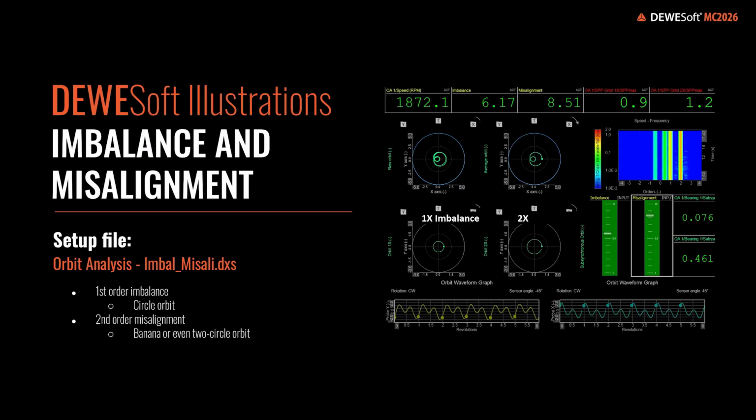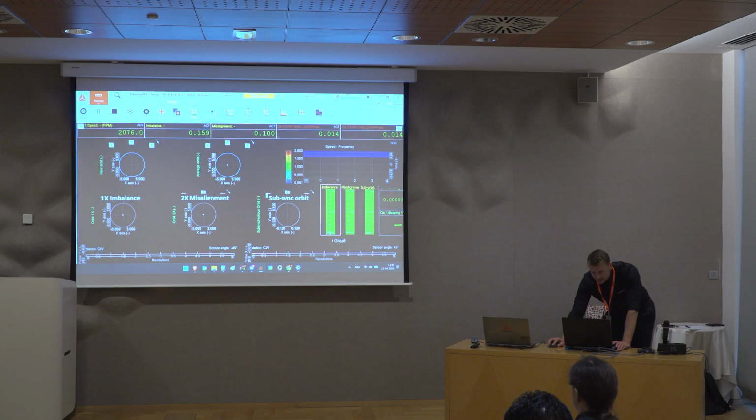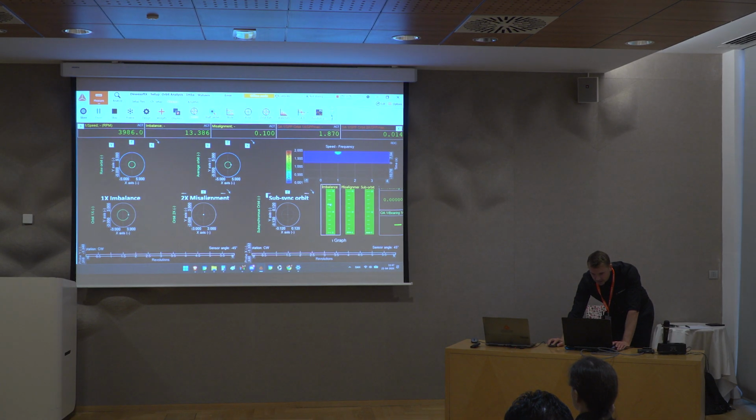And there is also a little example of that with the first and second order simulation, where we can look at this one. So if we say that we have an imbalance, we can turn up the first order movement.